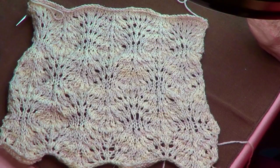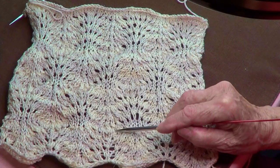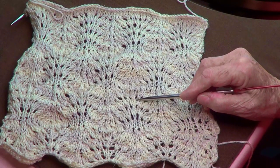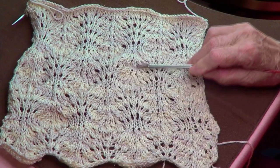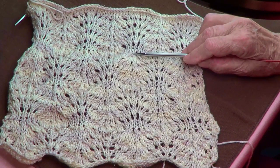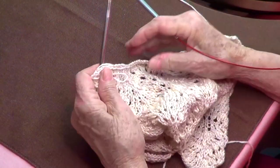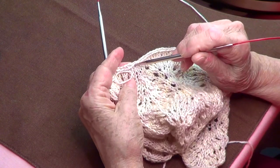So let's sum up. I did rows 1, 2, 3, and 4 four times. That's 1, 2, 3, 4 times. And then I did rows 5, 6, 7, and 8, also 4 times. And then I repeated this whole thing again. So I have 4 times 4, and then 4 times 4. So that's what I have. And also, now I'm at the end, and I did two more rows, one of knit and one of purl. And then I did my regular bind off.